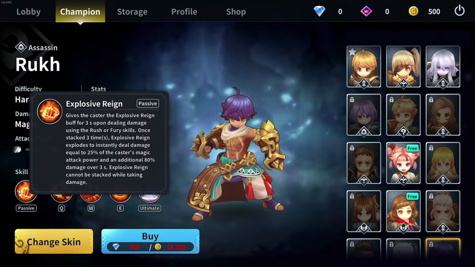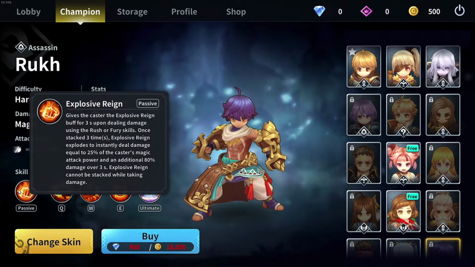So a skill base is Explosive Rain, a passive skill, gives the character an explosive rain buff for 3 seconds upon dealing damage, and the Rush or Fury skills.